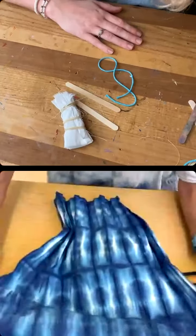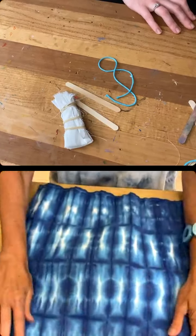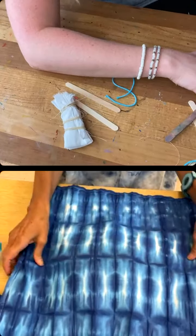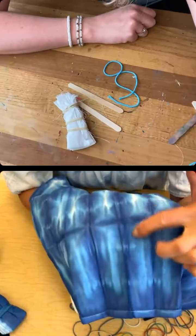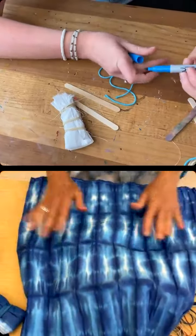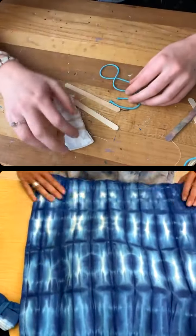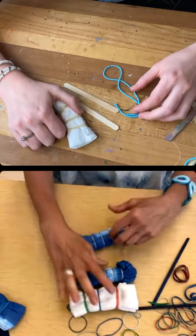The little squares are super cool. This one is a full immersion, so there's a lot of blue in it. You can see the inner part has a little more white, probably because it was scrunched up in the center. You can see the shadows of the popsicle sticks and of the band. That's what makes it very geometric and repetitive, which is what I love about it. What's nice about using cotton squares like this is that if you're good at sewing, you can turn them into a pillow or whatever you want.